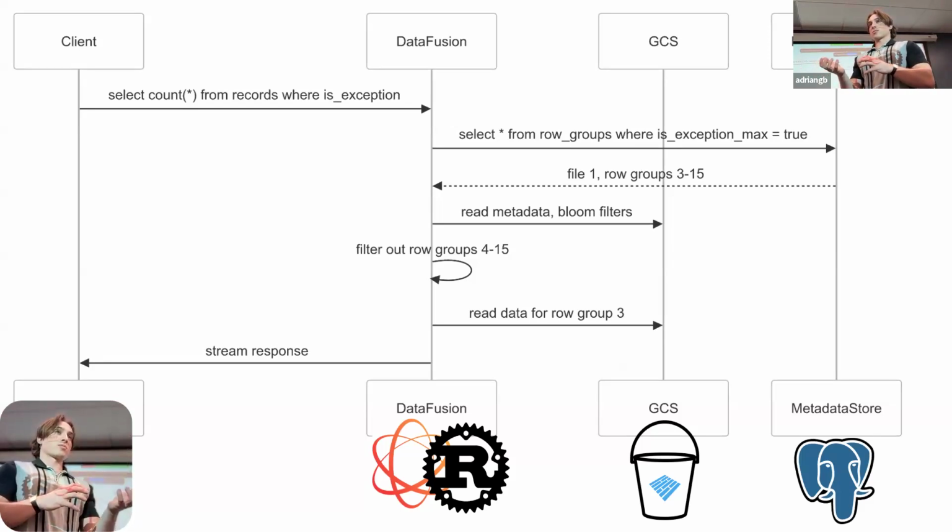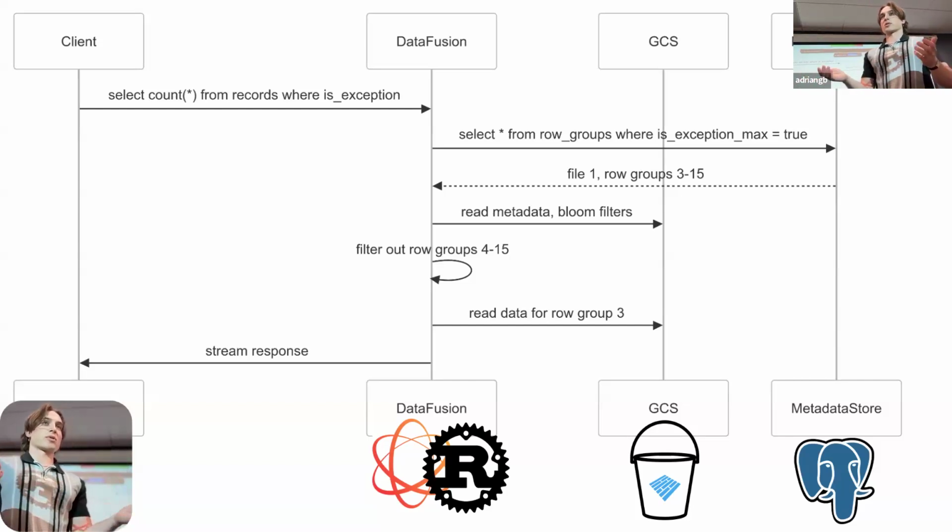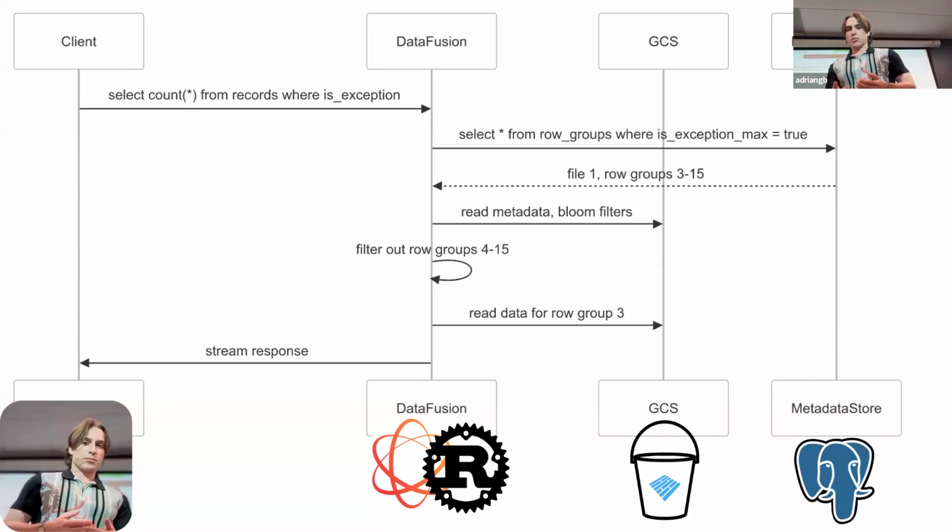And Postgres turns out really, really good at running basic queries, because these end up being really basic queries. They're just like, this column is larger than this number, this column is less than this number, this column is true, or is not null. And so it's a relatively small table, because even if you have a 100 megabyte Parquet file, you probably only have, I don't know, a couple row groups in there. So that ends up being 20, 30, 100 floating point numbers and some strings.